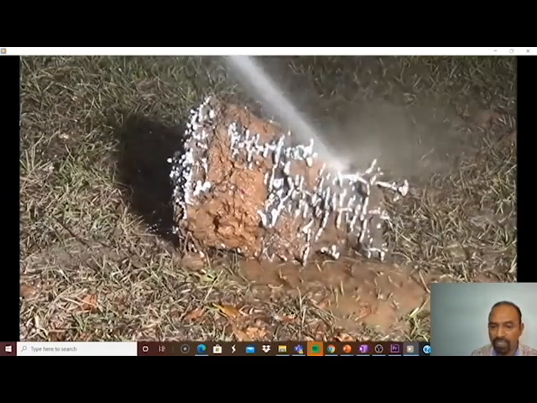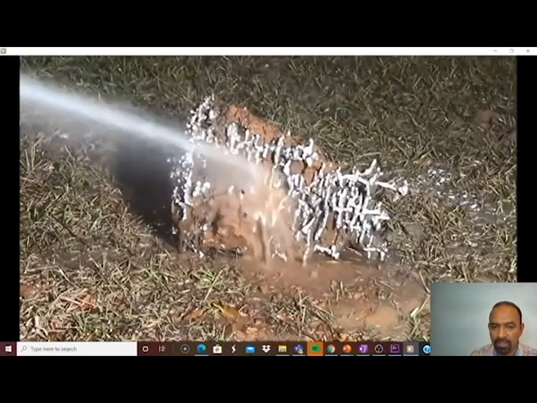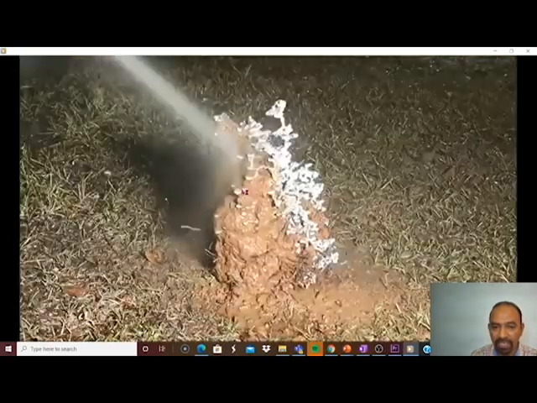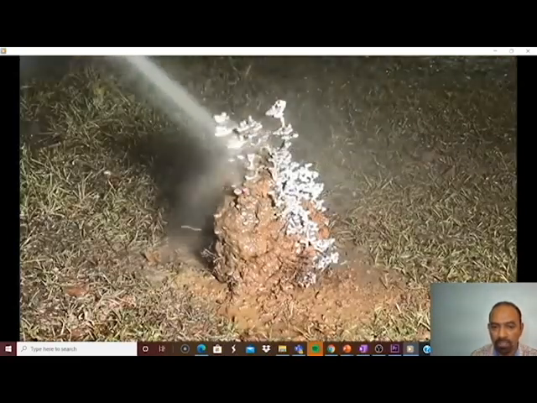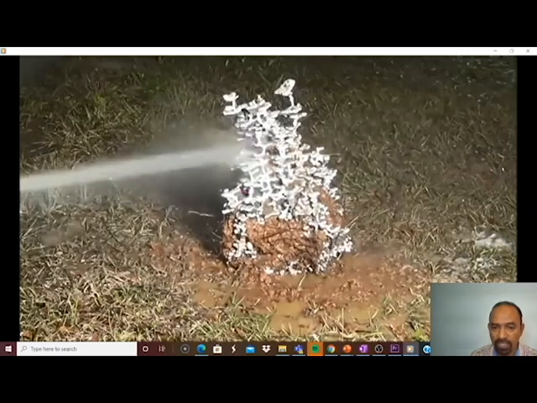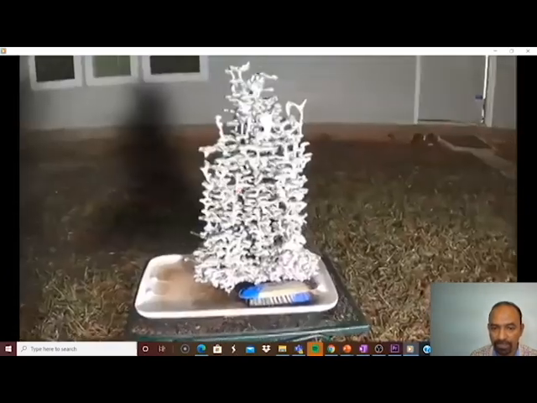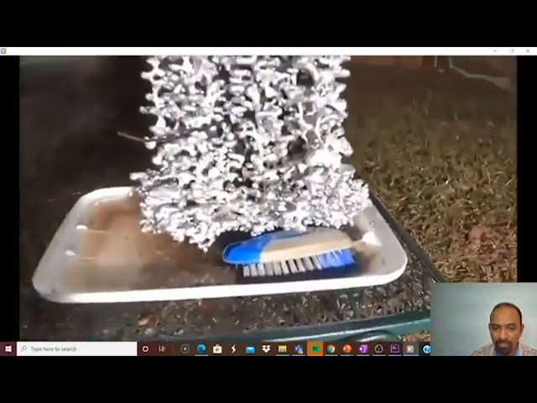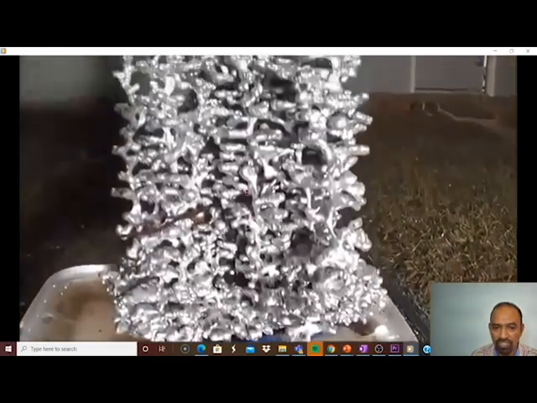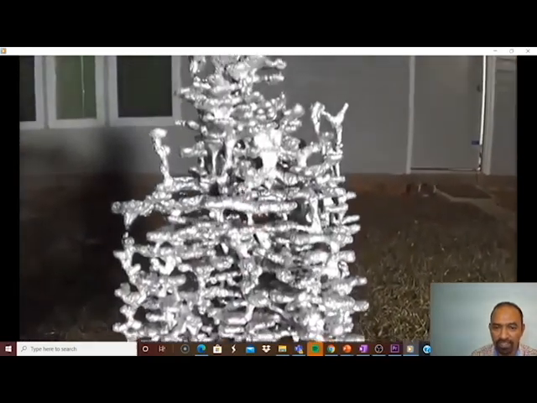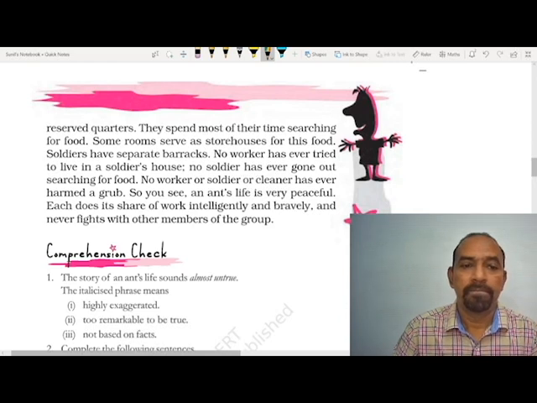They are removing the earth that is engulfed in between the roots by spraying water on it. This is the shape. This is the city of the ant colony. Workers have reserved quarters. They spend most of their time searching for food.